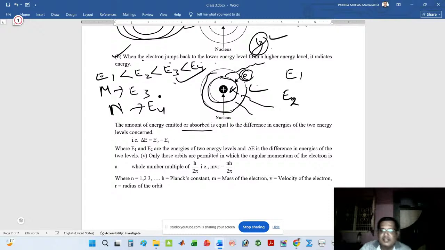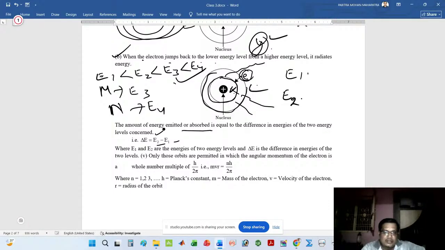Suppose an electron releases energy, emits energy or absorbs energy, then a question obviously will come to your mind. What amount of energy is emitted? What amount of energy is absorbed? It will only be possible when you subtract the energy of the lower energy level from the energy of the higher energy level. Then you will get the answer. So look at that. Here, suppose K cell, L cell is present. K cell is related to E1, L cell related to E2. Suppose the electron comes from L to K. That means it releases energy. Then what amount of energy will it release? That is your E2 minus E1.